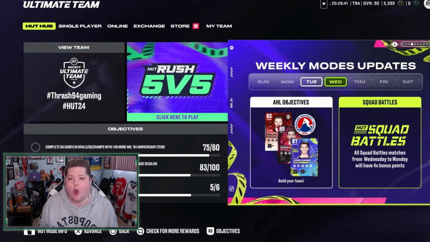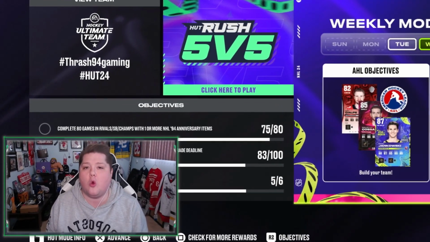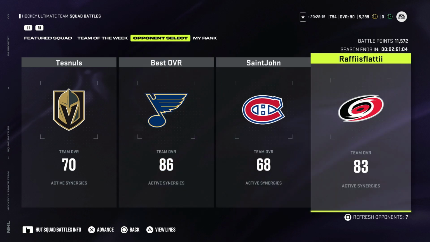But how exactly are you going to be getting the maximum amount of points in a squad battle game to get the best rewards for the Team of the Season? Well, the first thing you're going to want to do is to play all of your games, right? If you're going to maximize your points, you need to play every single game. There's 37, 38 of them. There's a lot, okay? If you play every single game from Wednesday to Monday, you will get the maximum amount of points. That's just how that works.